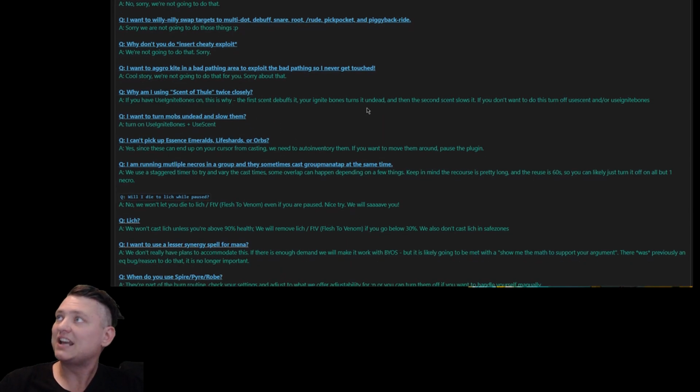I want to turn mobs undead and slow them. Awesome, like that's an easy one, dude. Turn on use ignite bones and make sure use scent is turned on. We'll turn them into a skeleton and then slow them.